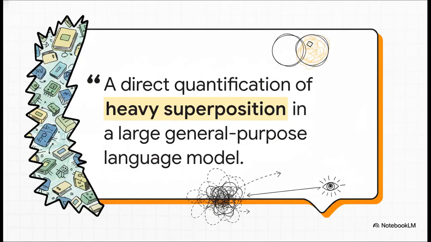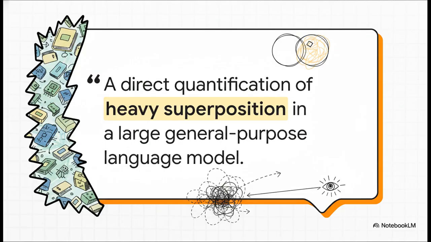So why is the number so low? Well, this quote from the paper really hits the nail on the head. It's because of a concept called superposition. The easiest way to think about it is like data compression. So instead of using one neat folder for your vacation photos and another one for your work documents, the model just crams them all together into one big, jumbled file to save space.